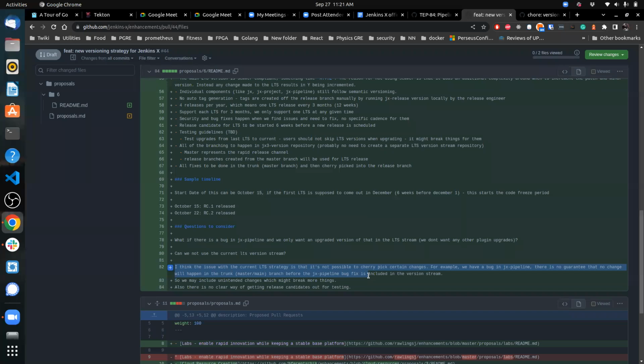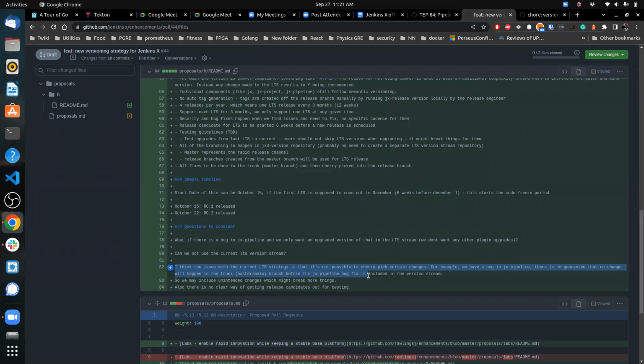Yeah. So what I was thinking is I may just create the LTS branch in JX pipeline just for fun, just for experimenting, and then try the entire workflow that I have, because that will expose a lot. For sure there will be things that I am not understanding, and that will tell me about shortcomings, and then I can update this document with my findings. Maybe I can add that to the Slack thread that we had around testing, I mean around the version stream, if that is okay.